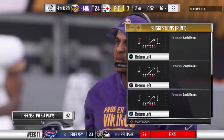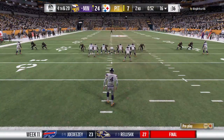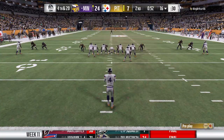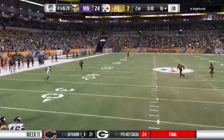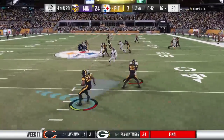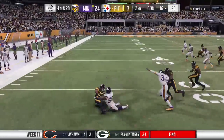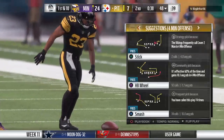But one of the things you like about a zone read play that has an option component to it is that it gives you plenty of different ways to go. On this one, though, I'm not sure they chose the right one. Maybe they should have pitched it out on this one because that play was absolutely swallowed up. And this is away. It's a high kick, and he got all of it. This is taken at the 18. A terrific return. 30 yards all in all.